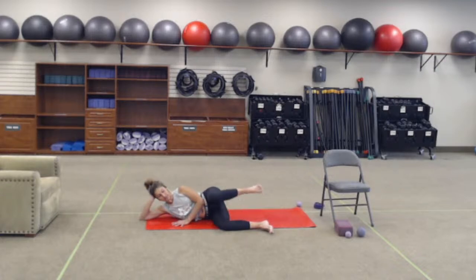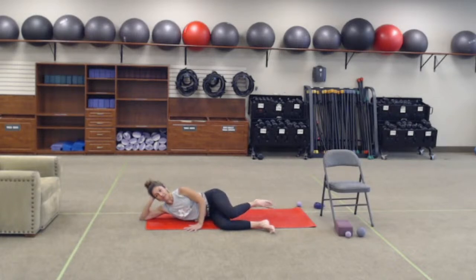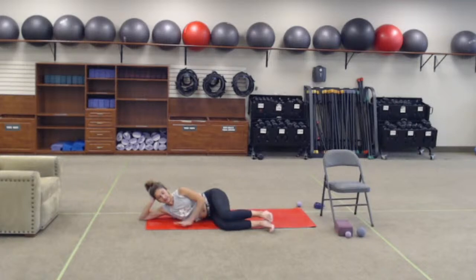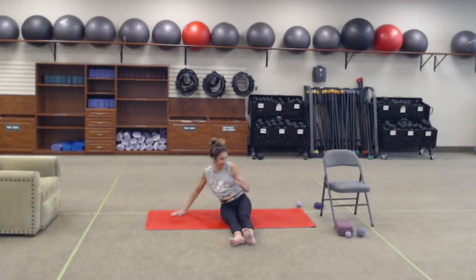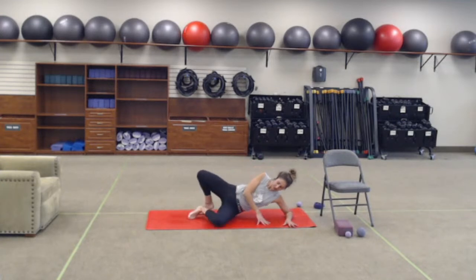Two more times. Up, and then back, extending my hip, and then down. One more time. Up, back, down, and to the front. Switch sides. So I'm just doing 4 of these, and we're going to go right into our hip.